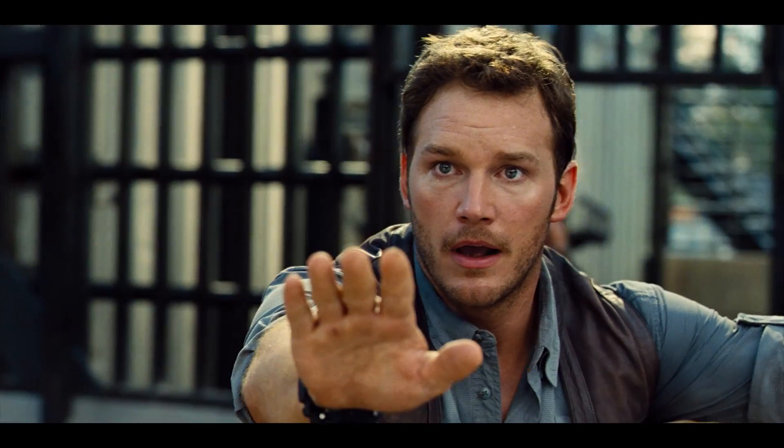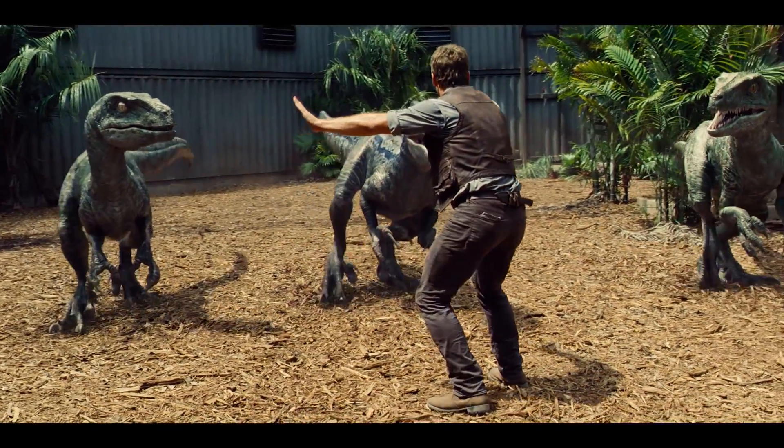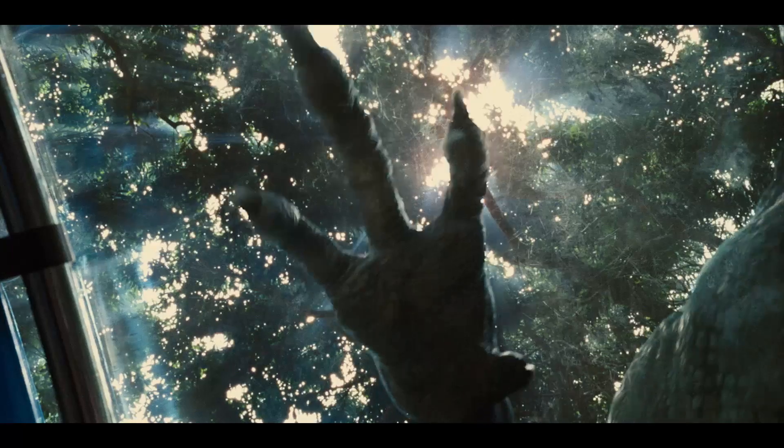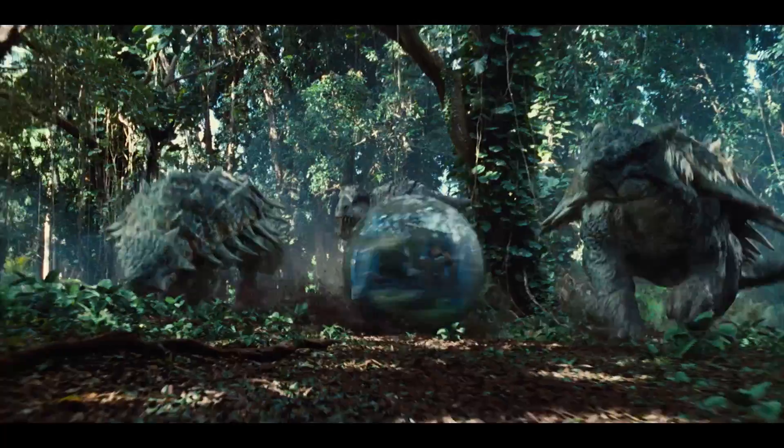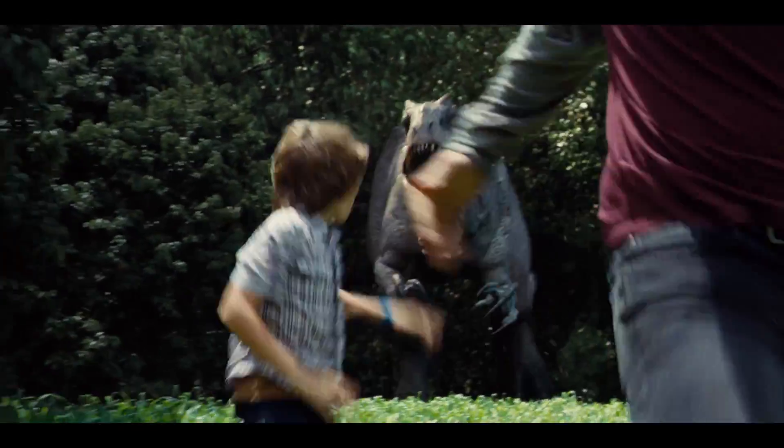It'll give it a look you haven't seen before. I think it's really set a bar — a new bar, a higher standard. And when I see the dailies on it, I have not seen anything like this before. They look like they're heavy. They look like they have a life to them. The skin is actually moving over the bones, and the bones are moving under the skin.